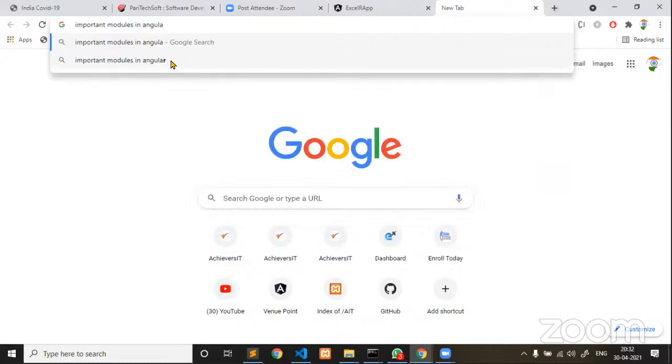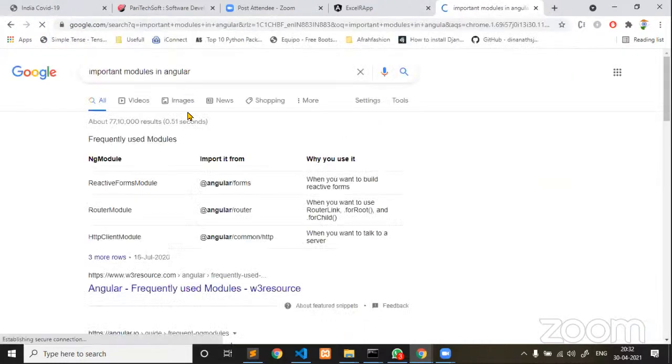If you ask like this, you should also learn reactive forms module that we learned, and router module also we have learned. HTTP client module, reactive forms module is for implementing reactive form validation, router module is for implementing routers, and HTTP client module is for making Ajax calls.